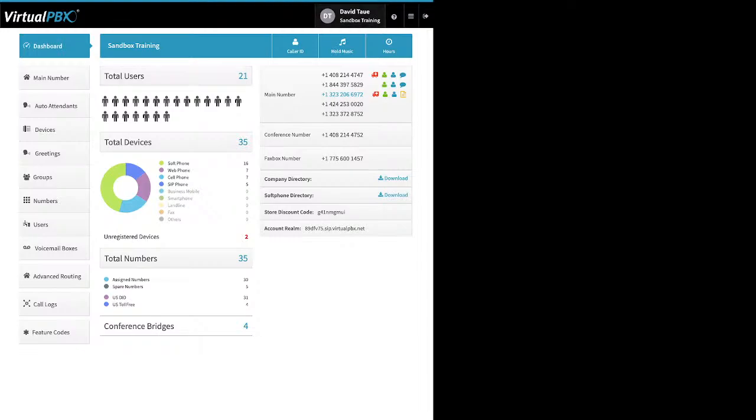So up here at the top, again, click on your name, get back to that account settings so you can change your password. For most of you, to the right of your name, you'll have a D&D toggle for Do Not Disturb. Right? You can click on that, and then you won't be getting calls on your user. The reason I don't have it is because my user is part of an ACD queue, and that does not work well with the D&D toggle.